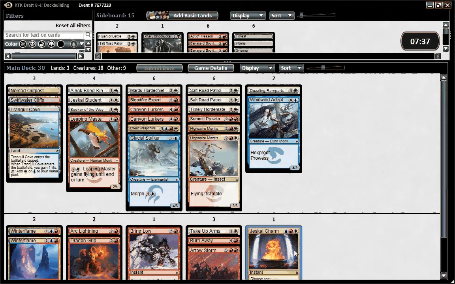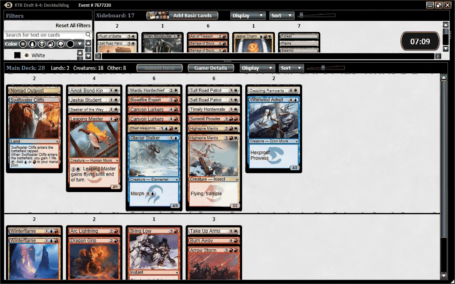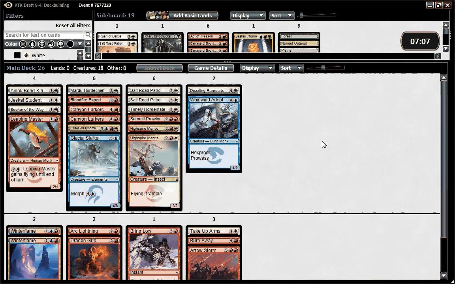So now that we have a whole bunch of creatures, we don't have very many spells. It's true. It does make the Jeskai Student a little bit lamer. Seeker of the Way a little bit lamer. Yeah, we could play a Swift Kick. If we play that, I'd want to play both patrols, because the high toughness is pretty good. Well, we have 2 patrols. Yeah, I'm just saying. So there's 3 patrols. Maybe not 3. That's patrolling a little bit too much. That's a lot of patrol. We don't need to police the Salt Road to that extent.